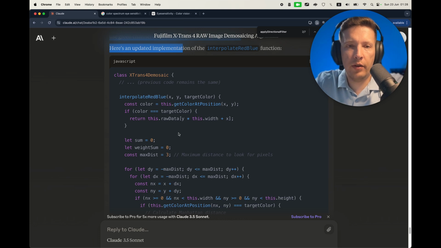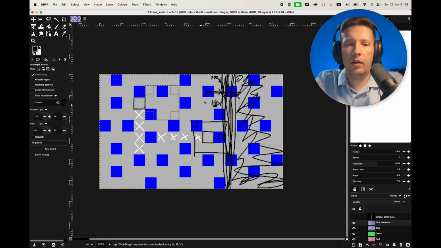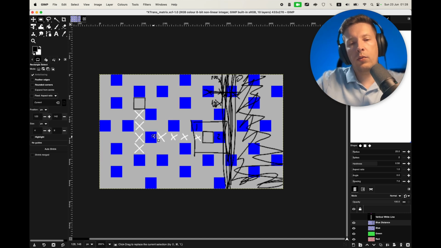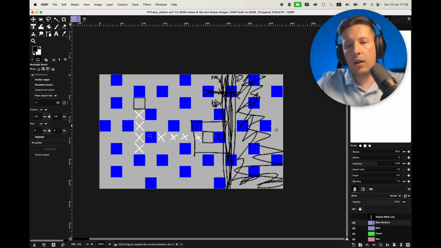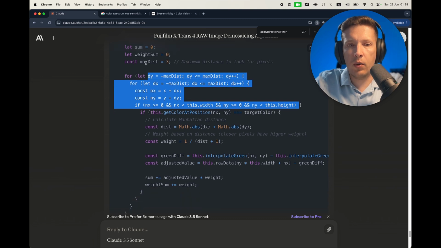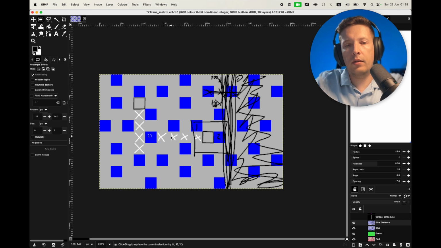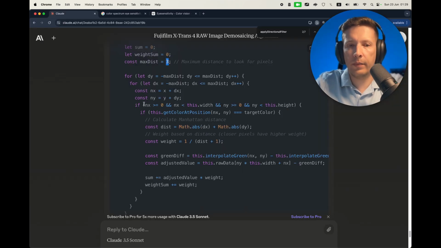Okay, what do we have here? Maximum distance 3. Again, 3 is very small. Let's take a look. We need at least 5, because in some cases we need to reach these pixels. For lines and some features, we would really want to interpolate from these pixels, like between these two, using some gradient. 3 is very small. I would adjust it. So what is happening here? We go in. Okay, so it's 3, it's -3: 1, 2, 3. Well, still small. I would say 5 at least.